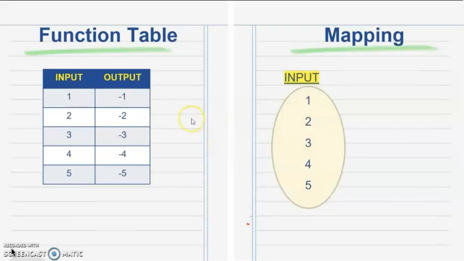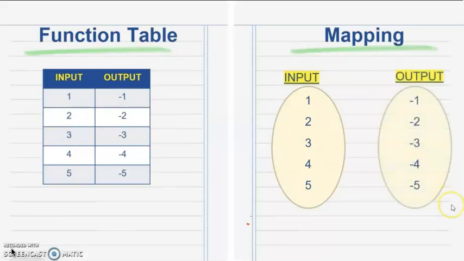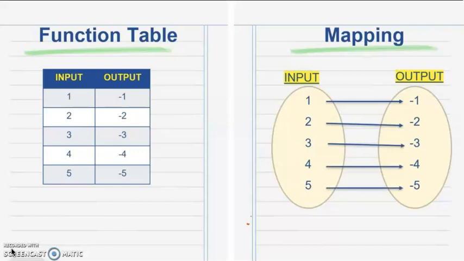Showing that using a mapping, here are my input values, 1, 2, 3, 4, and 5. Here are my output values, all the negatives of them, and then I draw an arrow that shows which input goes to which output. Now, since we are dealing with more numerical values, which we're going to get into more in class as well, I can also represent this information by calling it not only domain and range, but I can say that my domain is my X values and my range corresponds to my Y values.